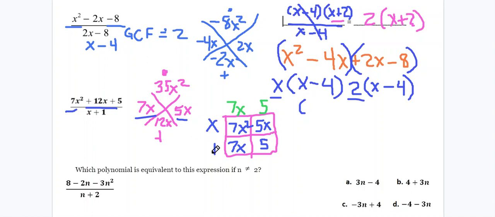All right, so we know that this one over here cancels out because that's what we're dividing by. So what's my answer? Well, it's this right up here in green that's left over. So my answer would be 7x plus 5. Okay, so that is how we divide polynomials. You just factor the thing and you're looking to cancel one of your factors out. So your factors, you can do that either by box or you can do that by grouping. Either way, you'll get the same answer. Just do the method that you feel most comfortable with.